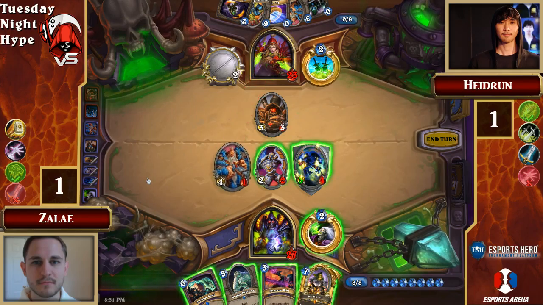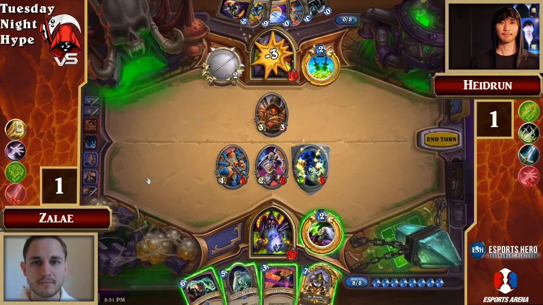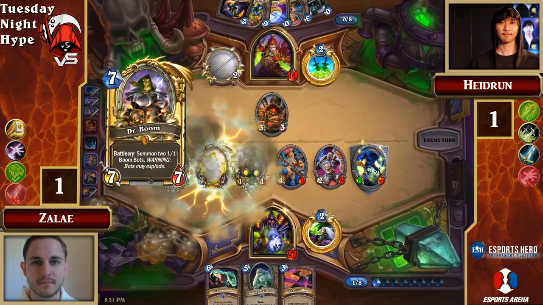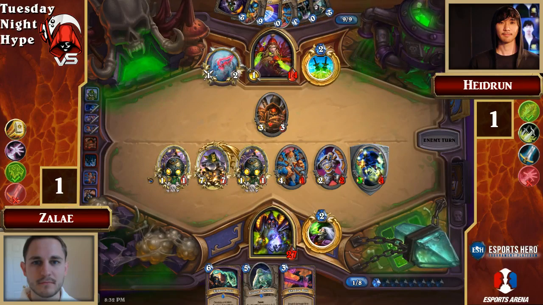Unfortunately for Zalae, Heidrun does have that BGH, so Heidrun's going to be in a pretty decent spot this following turn, especially if Zalae chooses to play the Dr. Boom. We could see, like, a tap Belcher if he's really digging for more heavy pressure cards, but for the most part, Dr. Boom's such a strong card against Rogue, because very few Rogues actually run the BGH.